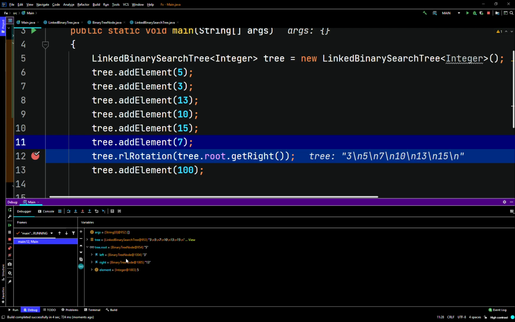The left child is 3. The right child is 13. Left should be null and null. Right child should be 10 and 15. Left is 7. Right is null. 15 should be null and null. Yeah, so that's correct. So we'll step in.